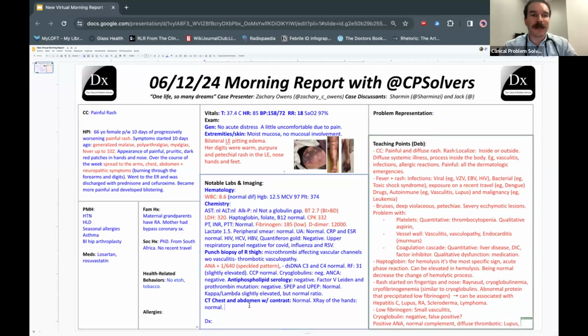Sjogren's can sometimes come up as a normal complement disease and can sometimes have a positive rheumatoid factor. But I'm mentioning that as really a shot in the dark because there are no other real manifestations of Sjogren. We don't see parotitis. We don't have xerostomia or xerosis. We don't really have any of the other manifestations there. The malaise, polyarthralgias, myalgias, and fevers, any inflammatory disease can do that. And so I'm not sure where I could go here.